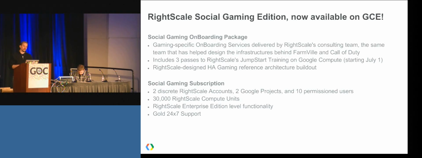So you get an onboarding package where you get to work with the same people that have worked with those other games. So you get to leverage a lot of expertise right off the bat. We also include some jumpstart training so that you get quick started on RightScale and using the cloud if you need that.